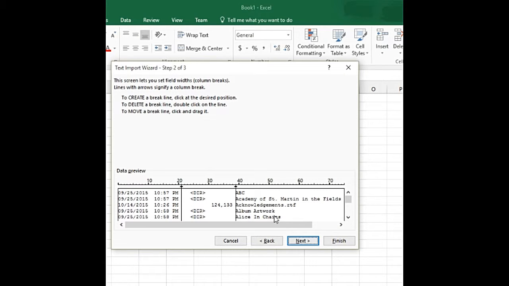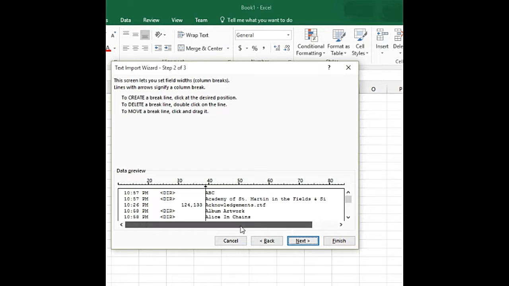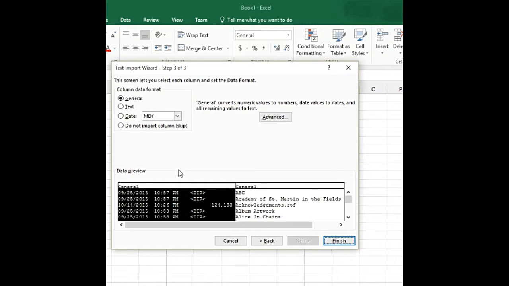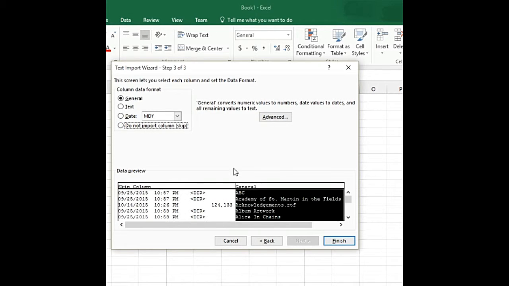Just move down. This is the part that I need right here, the title of my album. I'm just going to get rid of this too, and you can keep it if you want. Just make sure you parse out in the right format. So go over here. There's no more lines. So all you do is just press next, and this first one I'm not going to import, so it's do not import. The second part will be the naming convention of all my albums. So I'm just going to port that over as text and press finish.